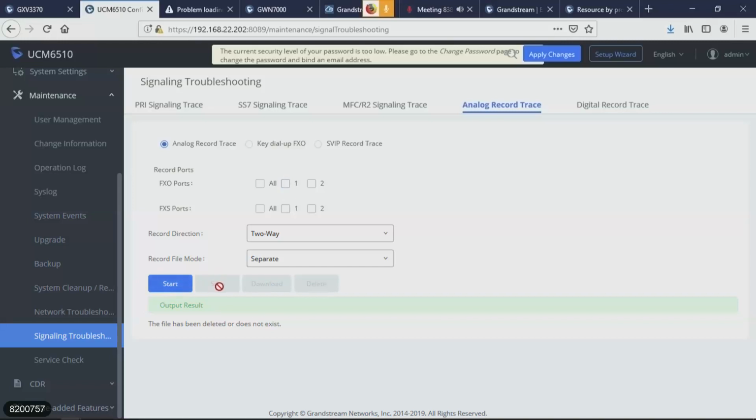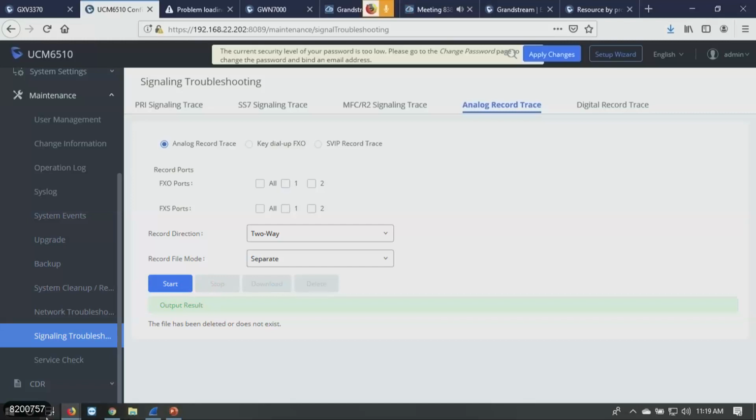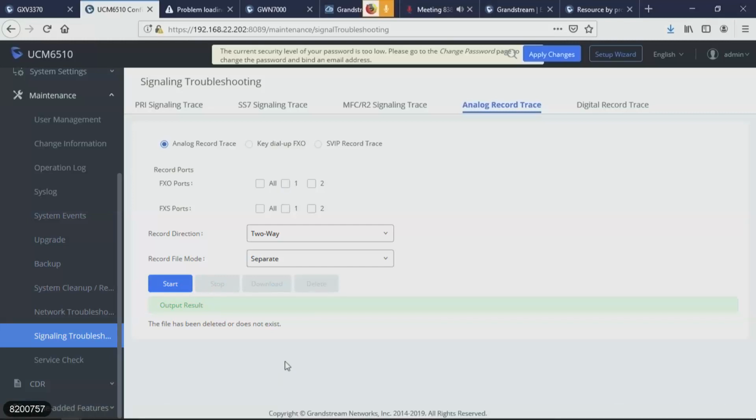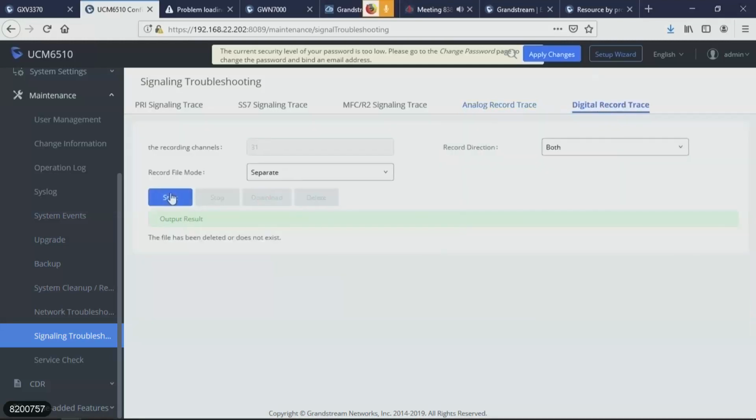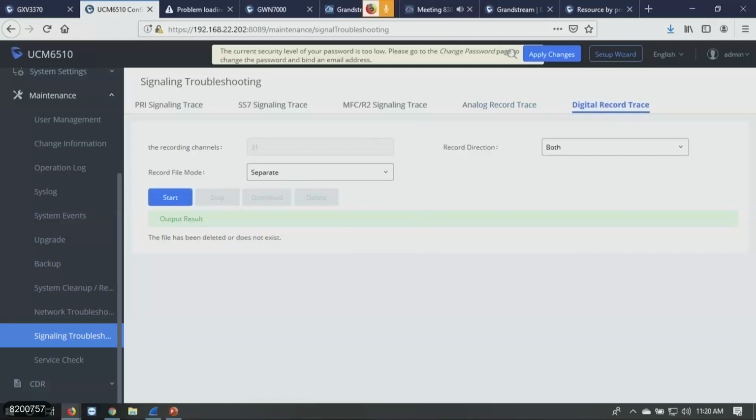So just start, as I mentioned, and then stop. You're going to get a raw format. I use Audacity. It's an application that you can also download for free from the internet, and you can use that one to play raw format audio files. If it's an issue with a PRI, you can do the same thing as with the analog: start and play, and it's going to give you a call recording that you can use to play, and then you can see how to detect the issue.